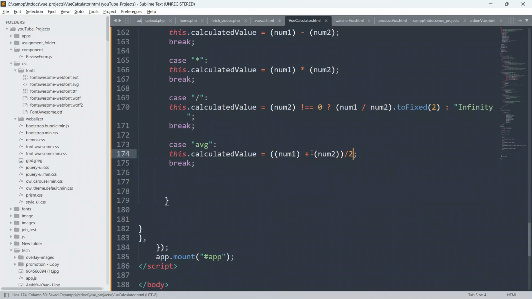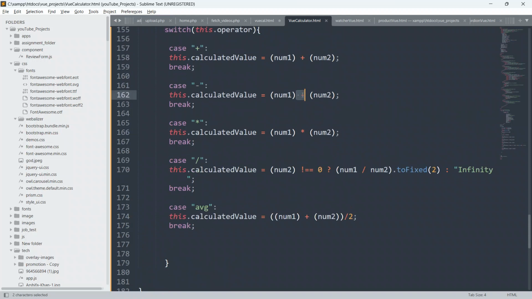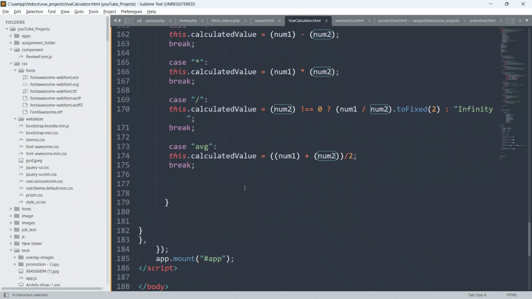This way we are able to calculate the average of any number, which can be of 10 times, 20 times, 2 times, or n times also. We say first number plus second number divided by 2, because we have two operands. The first number and the second number are the operands, and this plus is the operator, this division is the operator, this minus is the operator, this num1 is the operand, and this num2 is the operand. I hope I'm explaining it very well.